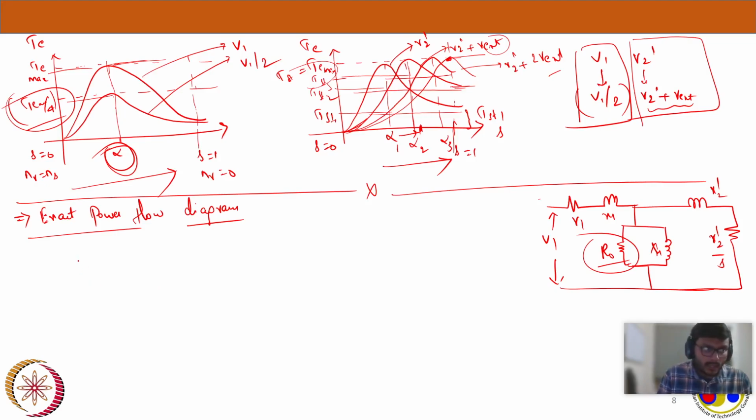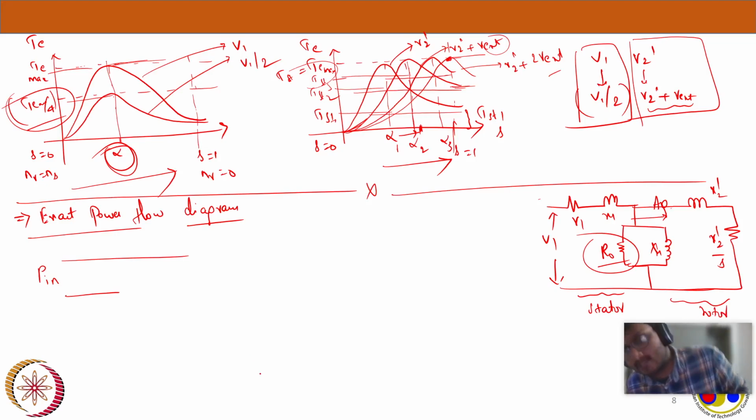Now let's look at the power flow. Here I have input power. Like I said, first there will be stator, and this is air gap, and this is rotor. Now within stator we have another component now, that is core loss, that also we include in the exact power flow. Now first we will be coming across stator copper losses.